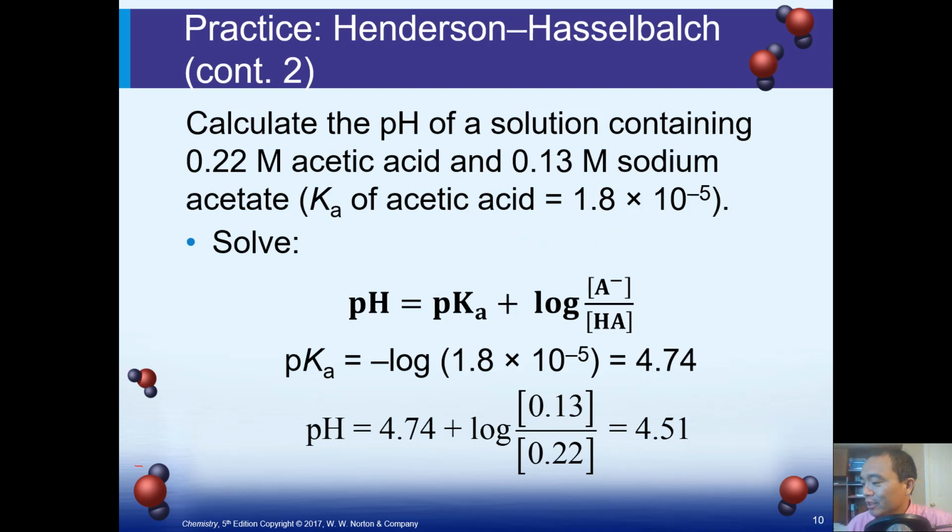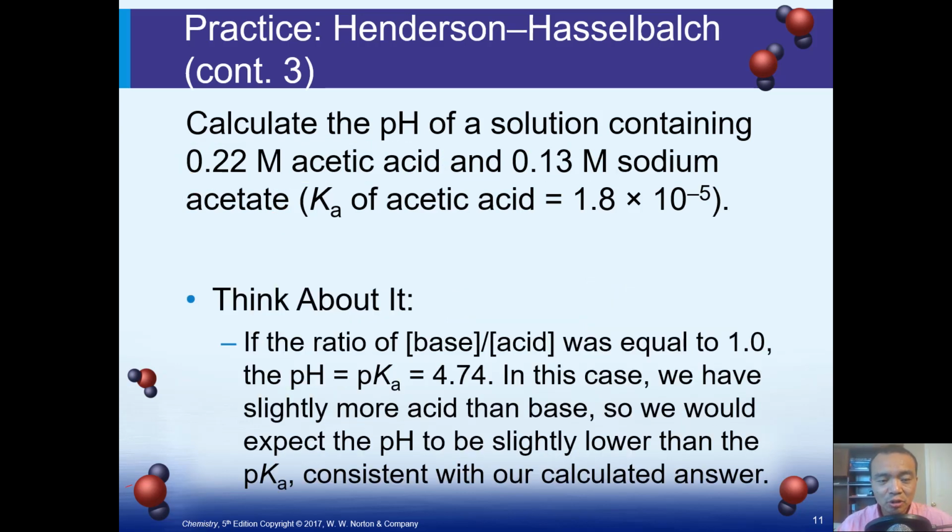As you might have noticed here, the pH you have arrived at is 4.51. This is smaller than that of pKa. This is expected because in this mixture you have a larger amount of acid component than that of the base component. So we just learned how to use the Henderson-Hasselbalch equation to predict the relative concentrations for the weak acid component and the weak base component. We also did a simple calculation using the Henderson-Hasselbalch equation.